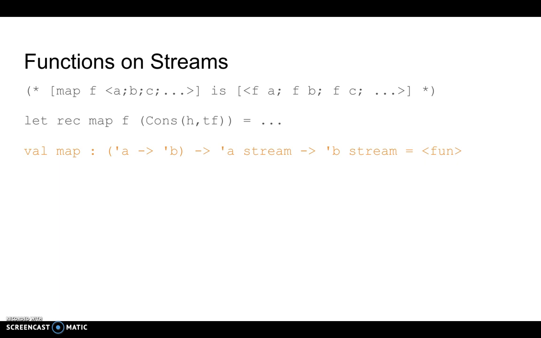So when we're writing map function, what we first want to note is the return type. Since the return type is a stream, we want to set up our cons. Now we want to figure out the value at the current position in this cons. By definition, each value is going to simply have the function f applied to it. So we want to apply f to the value of our current stream, which is h.